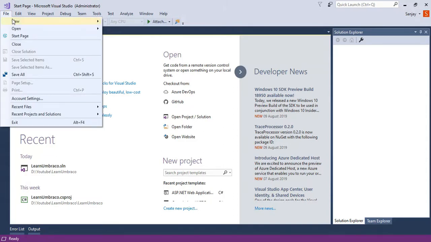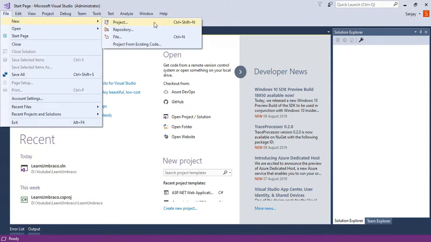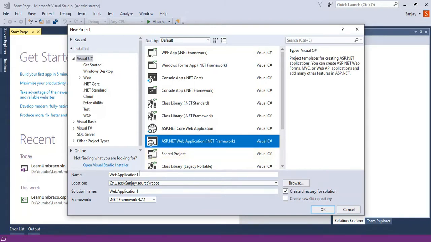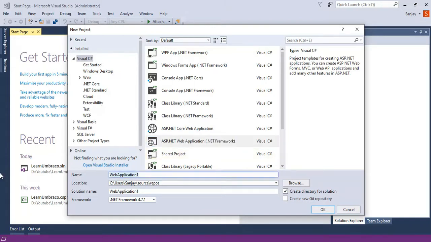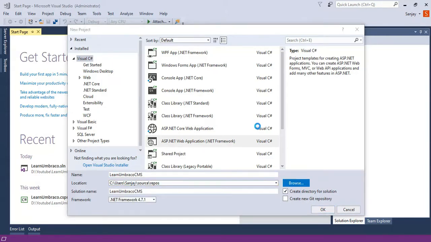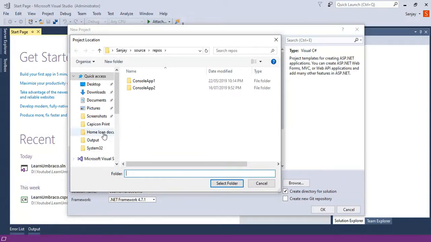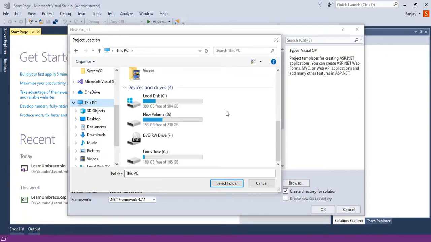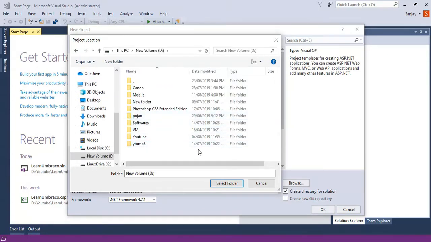Let's click File, New Project, and let's create a new ASP.NET project. Let's call the project CMS, and I'll save it on some drive, in a new folder called test.